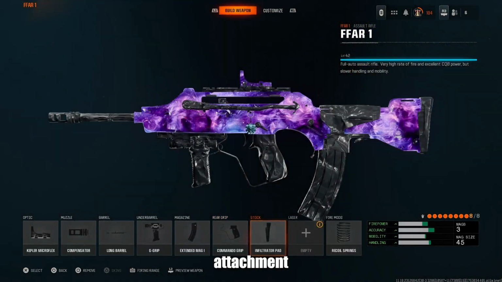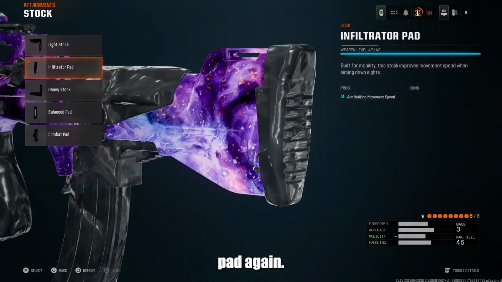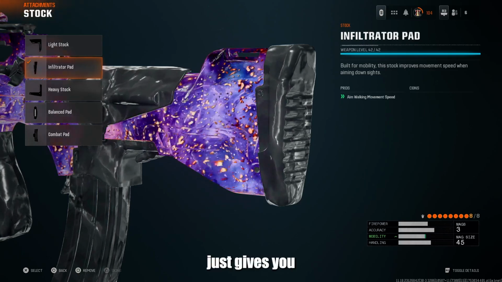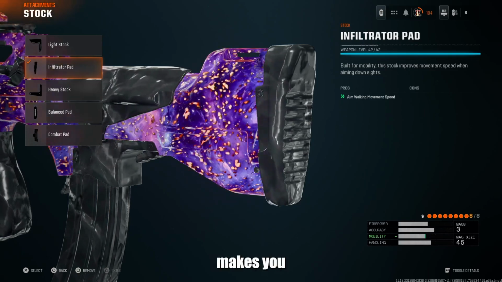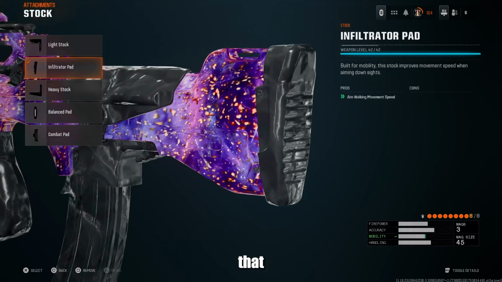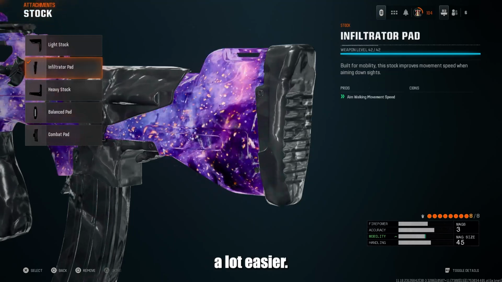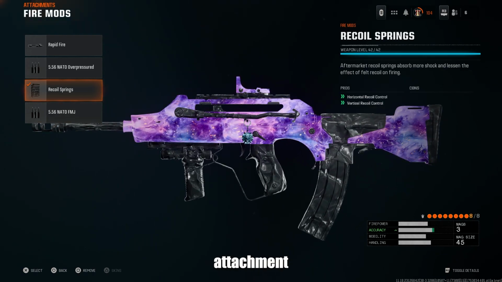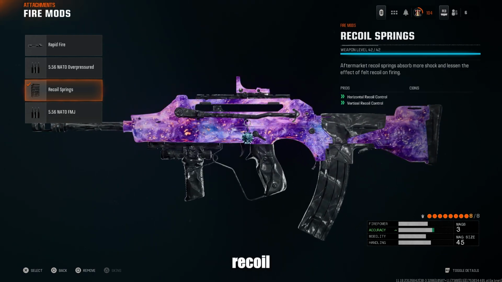Moving into our next attachment, and we're going to be running the infiltrator pad. Again, this is going to be one of those attachments that's on pretty much every single gunfighter class. Just gives you that strafing movement speed, makes you harder to hit, and hopefully activates that rotational aim assist a lot easier. And again, just like the other classes, we're going to be having recoil springs as our last attachment, just for that horizontal and vertical recoil control.